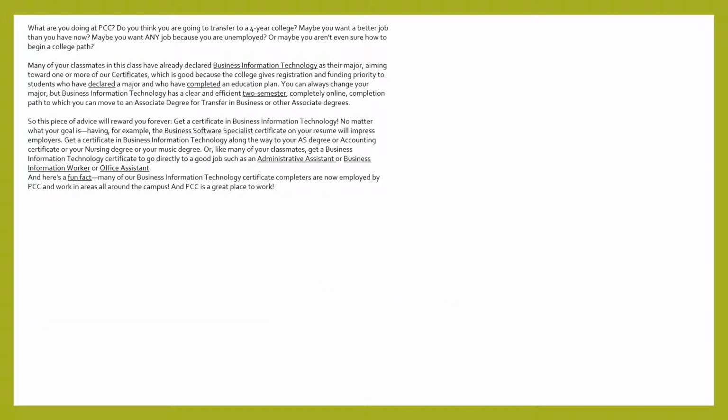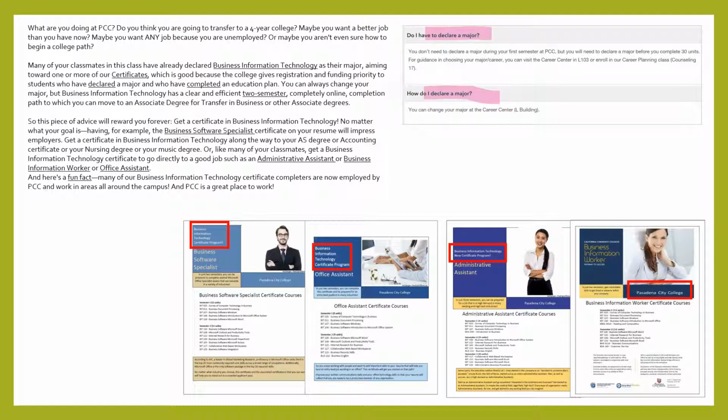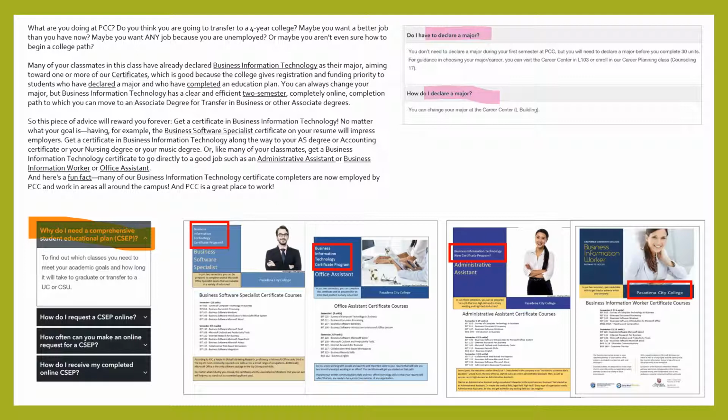What are you doing at PCC? Do you think you're going to transfer to a four-year college? Maybe you just want a better job than you have now. Maybe you want any job because you're unemployed, or maybe you aren't even sure how to begin a college path. Many of your classmates in this class have already declared business information technology as their major, aiming toward one or more of our certificates, which is good because the college gives registration and funding priority to students who have declared a major and who have completed an education plan.